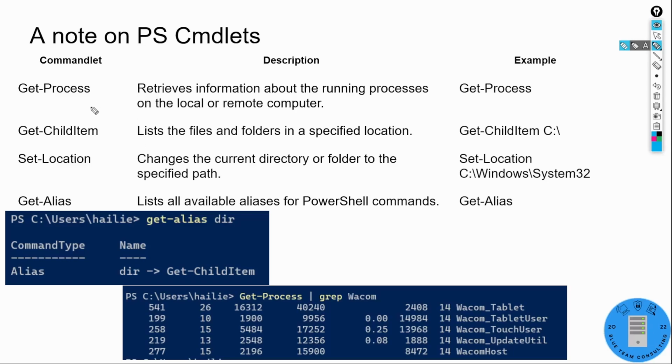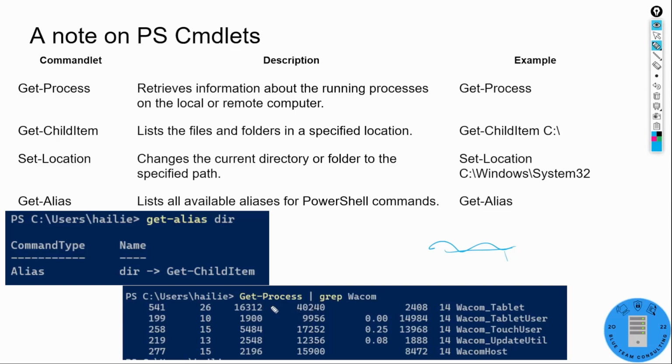Some of the more common cmdlets that you can be familiar with are Get-Process. As we see here, this is going to get a process, and I just piped it to execute the next command to say grep, which is grab the string value of Wacom. This is my Wacom whiteboarding tablet that I'm using right now. On PowerShell, I know that I have it plugged in and powered up, so I know that the process is running.